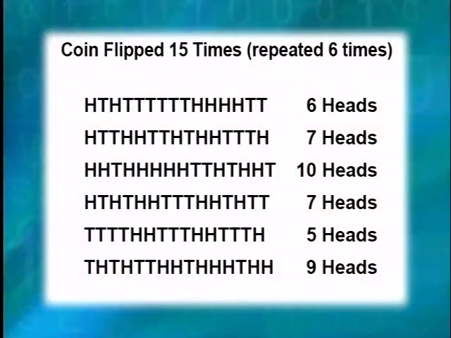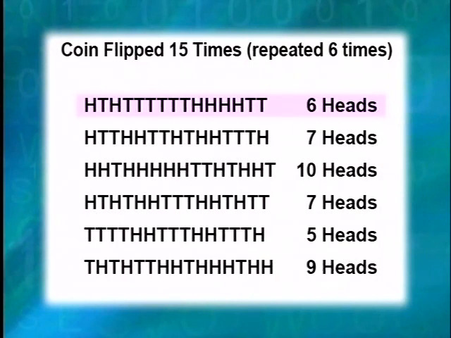Consider all the possible ways that, if you flip a coin 15 times, it could land in certain ways. Here's a chart that would show some examples. If you flip a coin 15 times, you could get this outcome: a head, then a tail, then a head, then several tails, and then heads, and so on. And for each possible collection of 15 coin flips, for every single possible one, you could count how many heads there were in that collection.